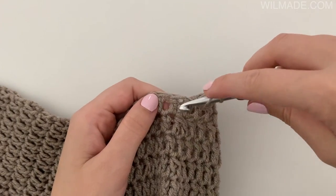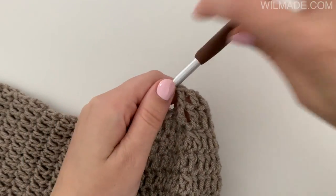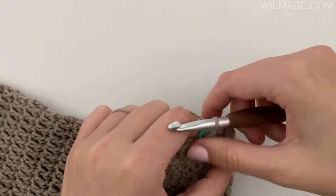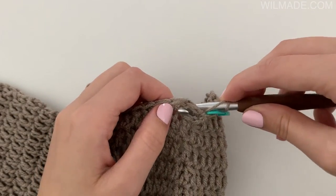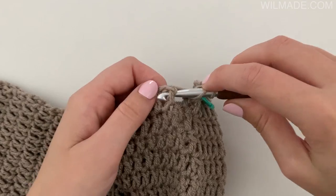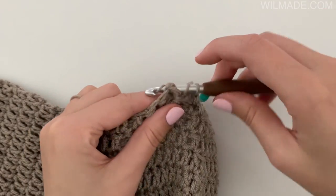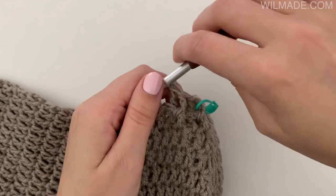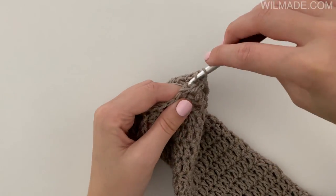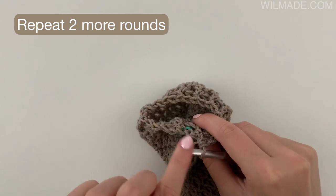We will work 1 front post double crochet in the next stitch. And 1 back post double crochet in the next stitch. Repeat this till the end. Repeat row 1 until row 3, so this means we repeat the row 2 more times.